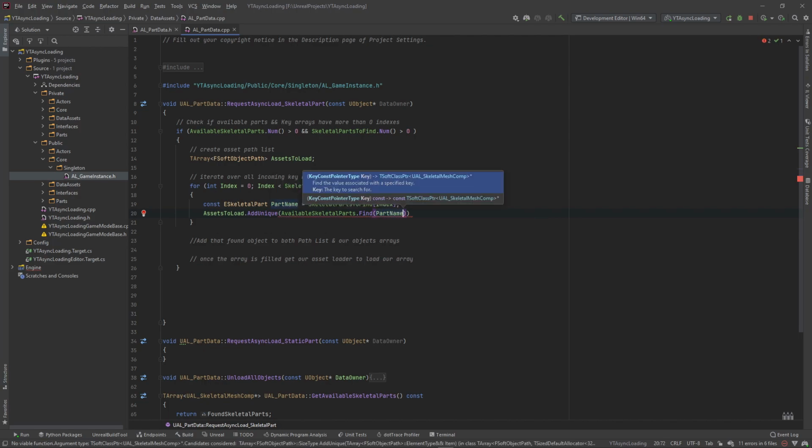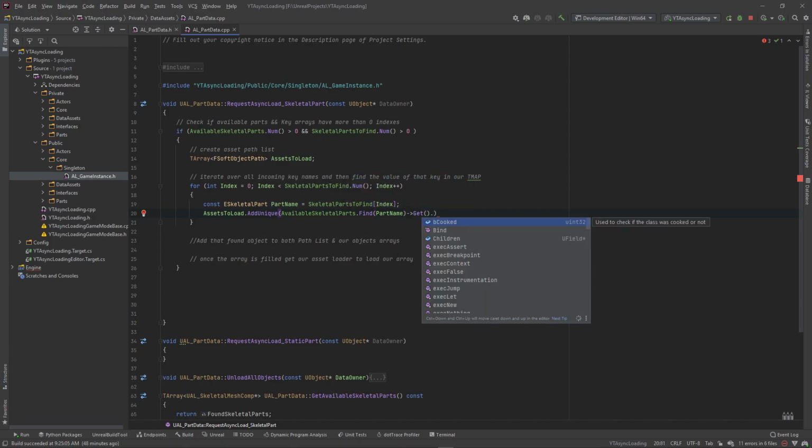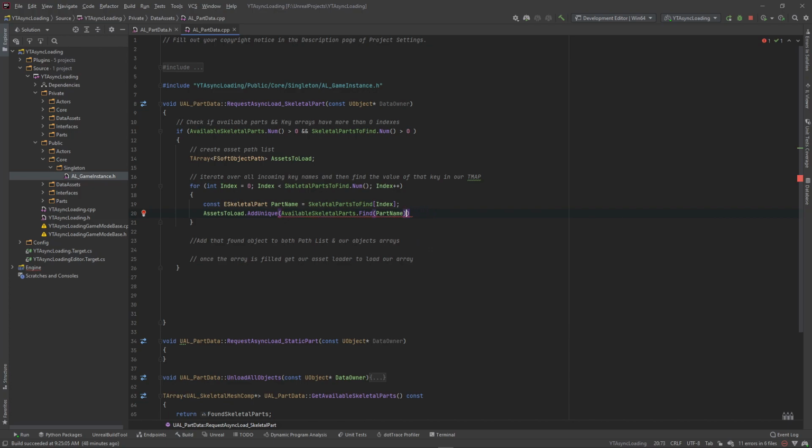We need to turn this to a soft object path. So this will convert whatever soft reference we find to a soft object path, which is of type FSoftObjectPath. So that'll add that unique string to our already created array here.